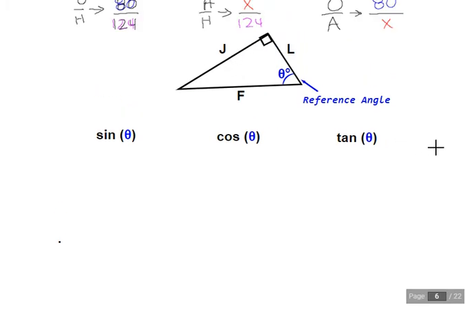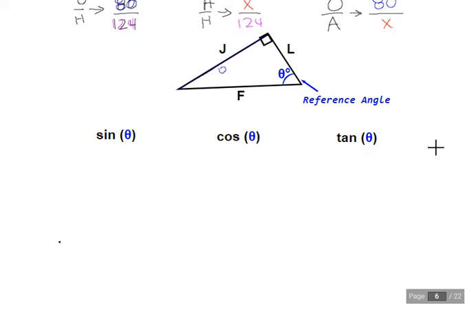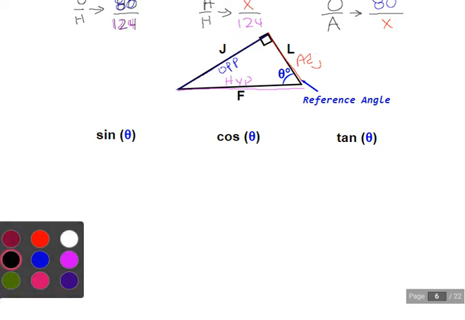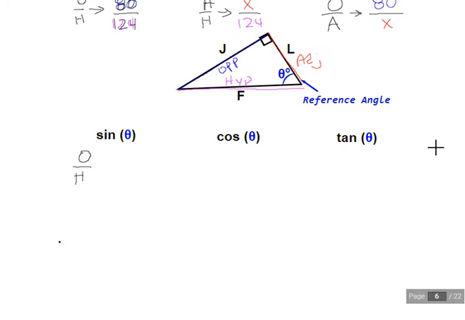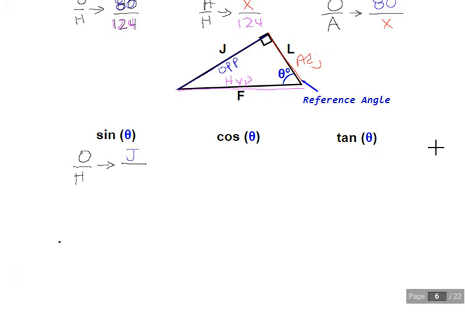So we'll repeat. Again, a reference angle's been chosen. So it's just an issue of now identifying the sides. Not touching the angle is opposite, touching the angle is adjacent, crossing the right angle is hypotenuse. So sine is O over H, as in SOH. So the opposite side in this particular case is going to be J, because it's just given by a variable, and the hypotenuse is going to be F.